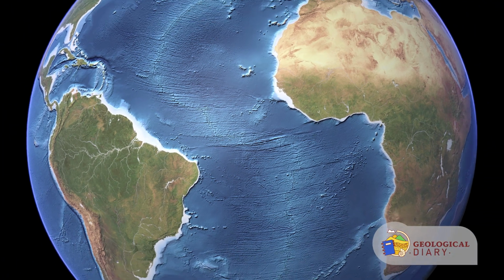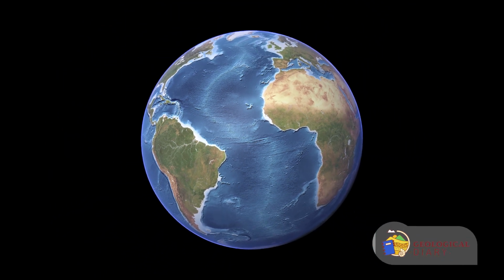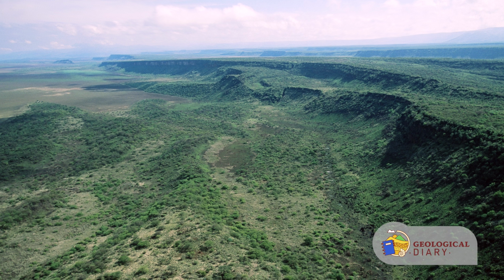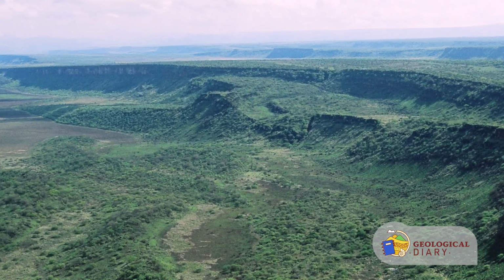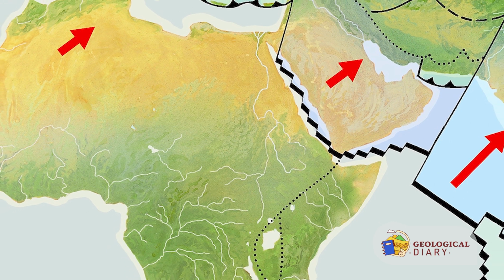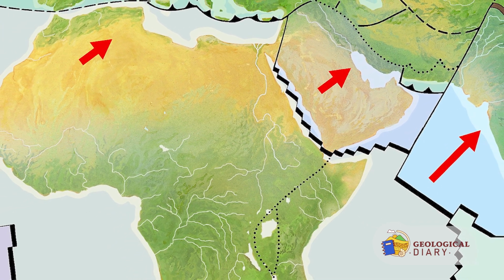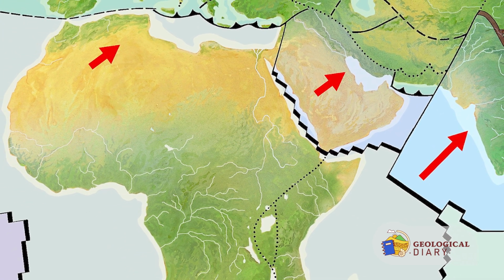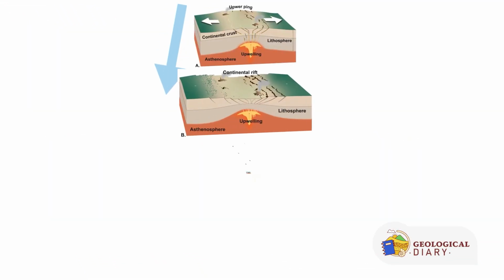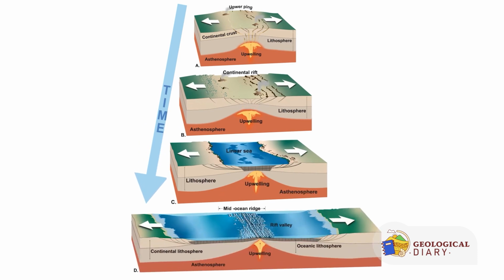We just discussed how continental rifting develops in the ocean, but we can also find divergent boundaries within a continent. This occurs when plate motions produce opposing tensional forces that pull and stretch the lithosphere. Due to the immense tectonic forces, it will eventually lead to breaking apart, or rifting. When we stretch something, it gets thinner. Well, in this case it's the same. Stretching promotes mantle upwelling and broad upwarping of the overlying lithosphere.